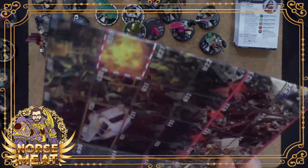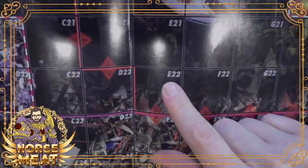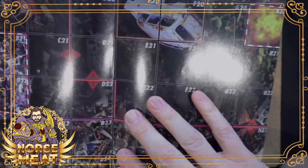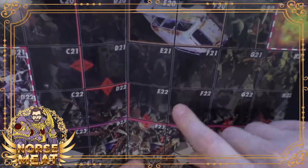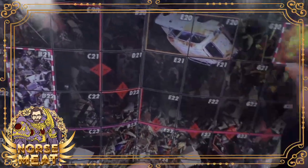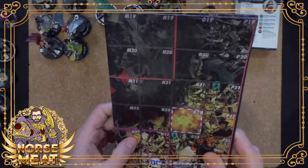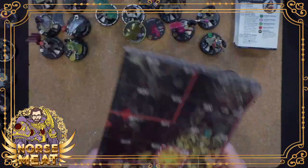They are reprints. These maps have been in HeroClix before, but what's new is that every square has a denotation, so that if you and your buddy have this map and you're in different places, you can play HeroClix and say, my Wonder Woman goes to E21 and makes an attack, and you can keep track that way, which is pretty cool. Because as we're all just sitting at home, but here's a way to play remotely as long as you each have the map. So I like what they did with that. That's neat.